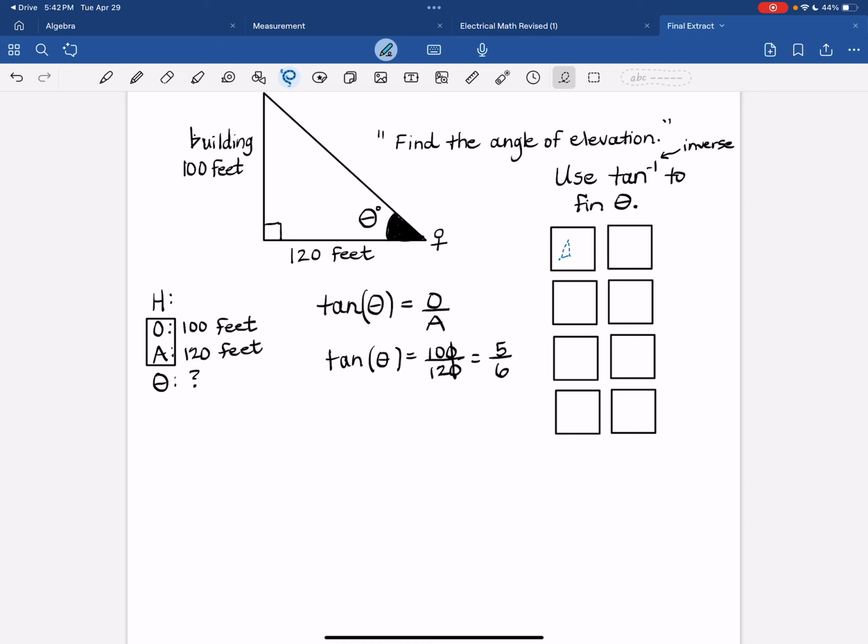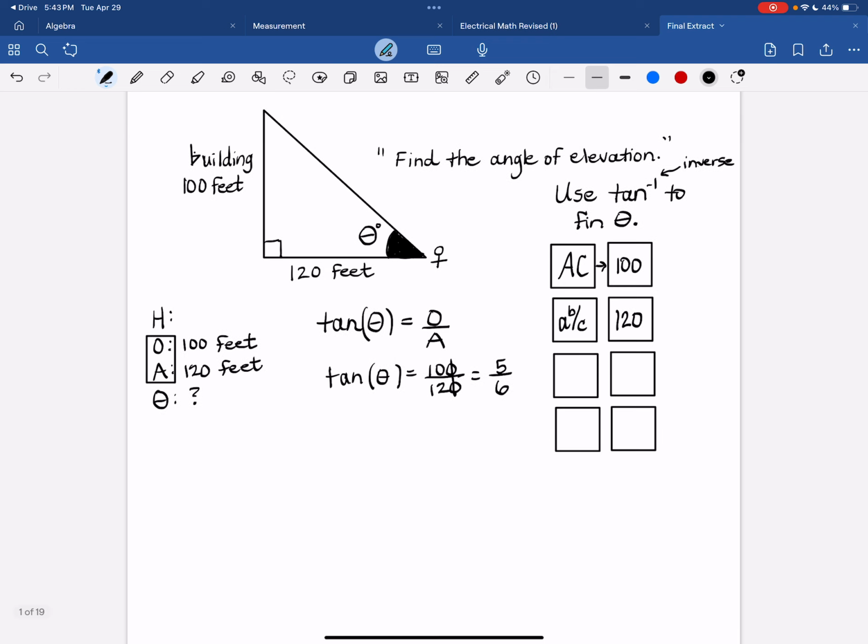So let's go all clear. And I'm going to go this way. So all clear. You would put in your 5/6. You could put in the 100/12. I'm going to do that one just in case you didn't know to reduce it. But you can put the 5/6. Doesn't matter. 100/120. And then we need to get that inverse of tangent. So you will shift to get to your second function. Press the tan key and equals. And that's going to give you the value of theta.